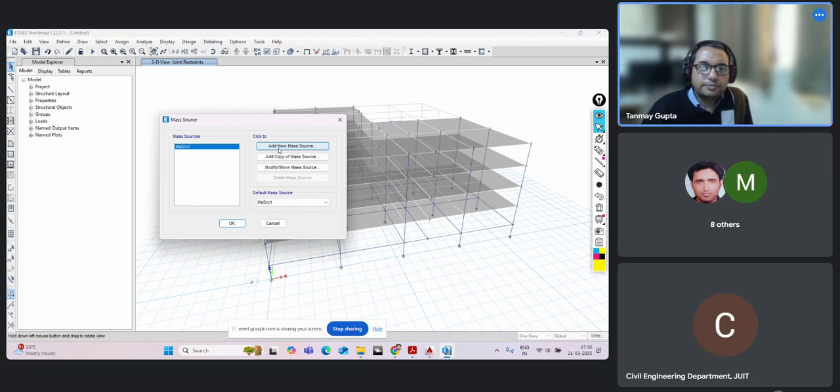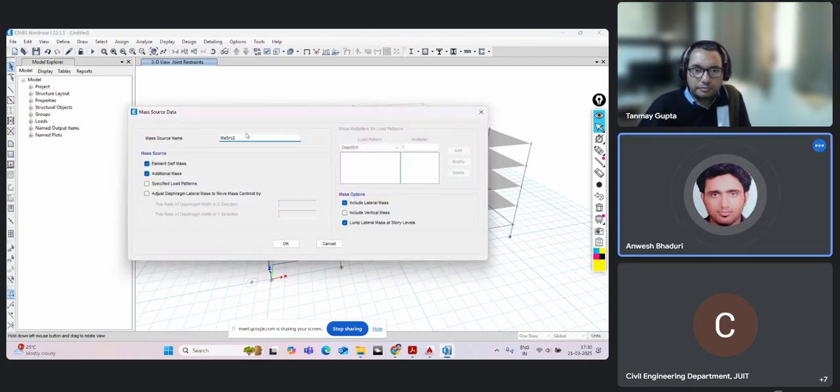I'll add a new mass source over here and name it MS. Now from here, we'll switch off the element self mass and the additional mass. We can even model additional masses as well, but we'll not be doing that currently. We'll be doing it from specified load patterns.